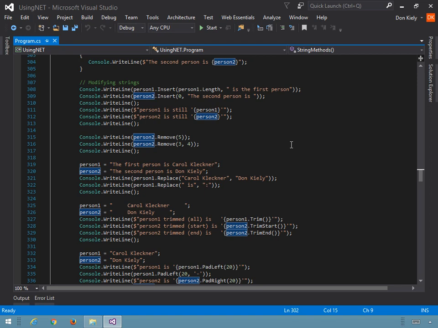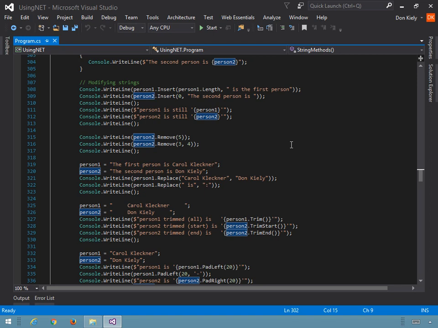This is not something just generically that you can do with the String class. Okay, but the thing to remember about these methods is that they don't actually change the strings that they operate on. Instead, they perform the operation on the string that you specify, and then return a new string that you can save to a variable or display to the user in some way. Make some use of it.